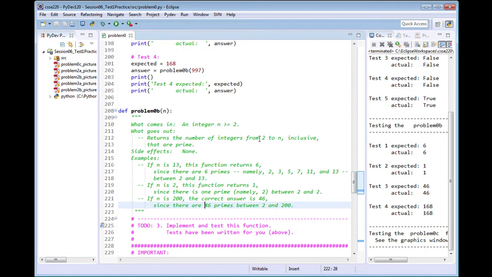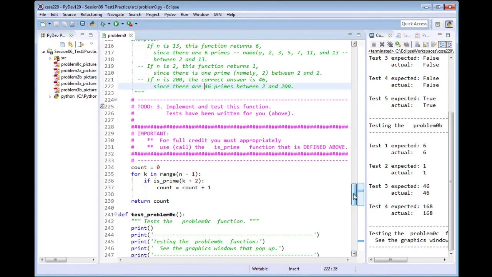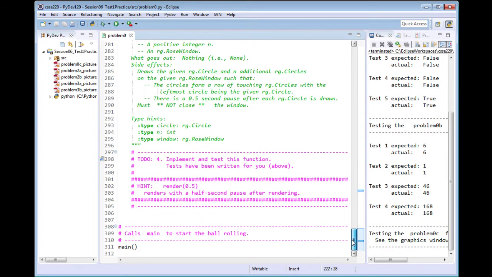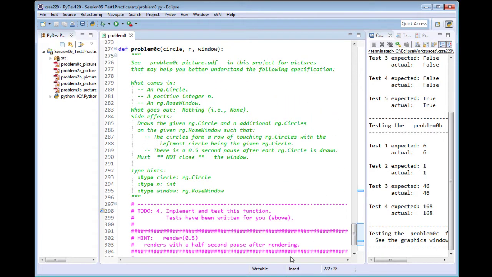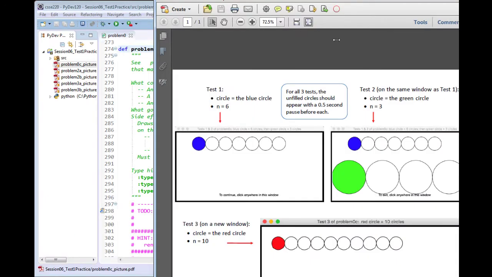Again, pause the video at this point and get your own solution in there if you haven't already done so. I'm going to assume now that you've got your solution there, and we're going down to the third and last problem, 0C. This one says that what comes in, it says we have a picture to look at. So let's look at that picture, picture 0C. So I'm going to open it up. Some of you, by the way, let's get that smaller.